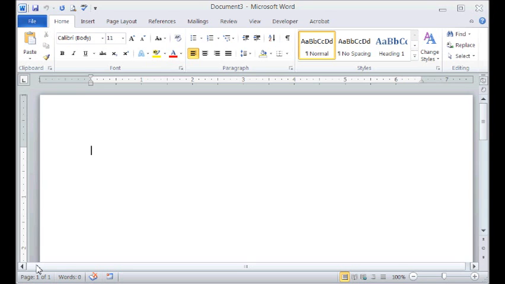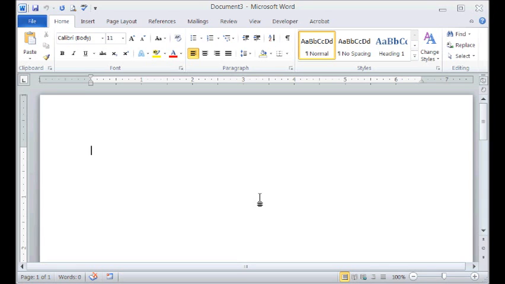So, let's get started. Open up a blank Word document. In your Word document, you want to make sure that your rulers are displayed. Do you see them on the top and on the left? If not, don't forget to view your rulers, and the quick way to do that is to click the View Ruler button located on the right-hand side above the scroll bar.